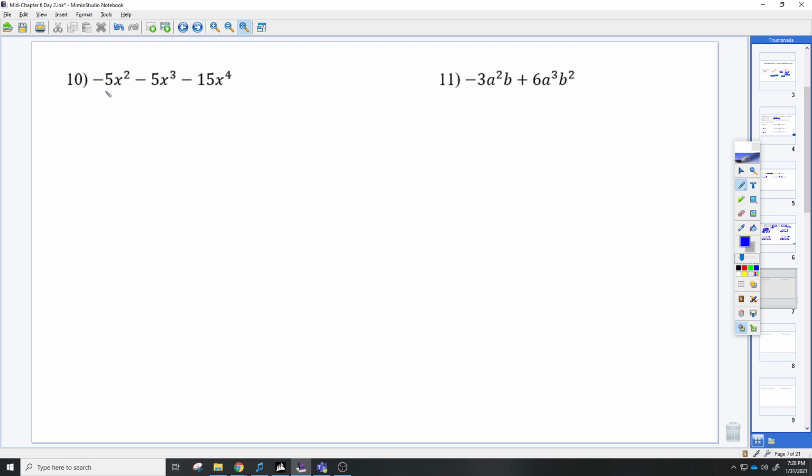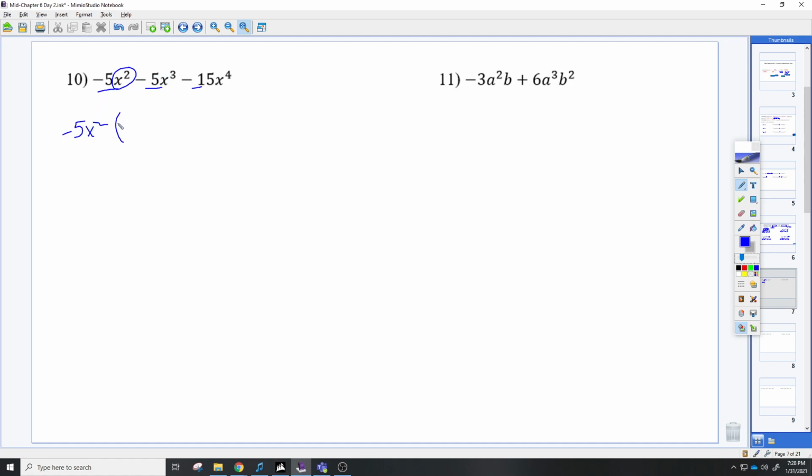So sometimes you may come across a problem that has all negative signs in it, and that's okay. We can practice also taking out a negative sign with our number. So that's useful to not have negatives everywhere. You can change these in the parentheses to positives, and sometimes that will be necessary. So we're going to practice taking out a negative with this. So we have 5, 5, and 15. I'm going to take out a negative 5, which can go into all these. And I'm going to take out an x squared. Then we write what's left.